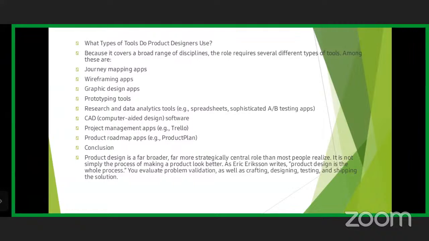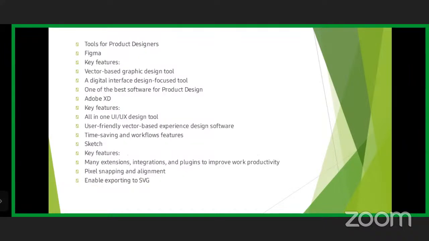Then project management, because you're going to work with different people. If you're in a company where you're working with designers, developers, data analysts, cybersecurity, which other field? A machine learning person, yes. You have to have an application where all of you can communicate, especially if you are doing a remote job. Then product roadmap applications. Also, this is my progress on a project, this is what we're going to achieve. Those are the tools that we need.